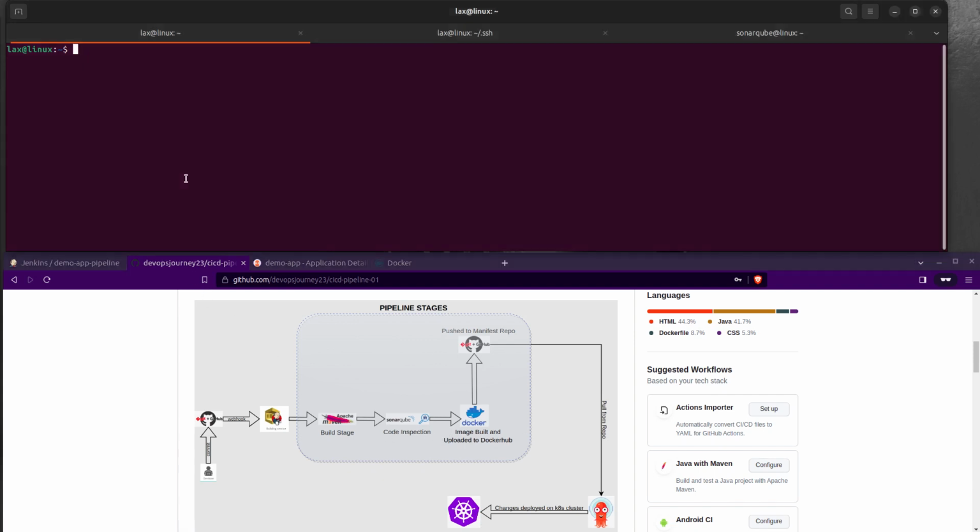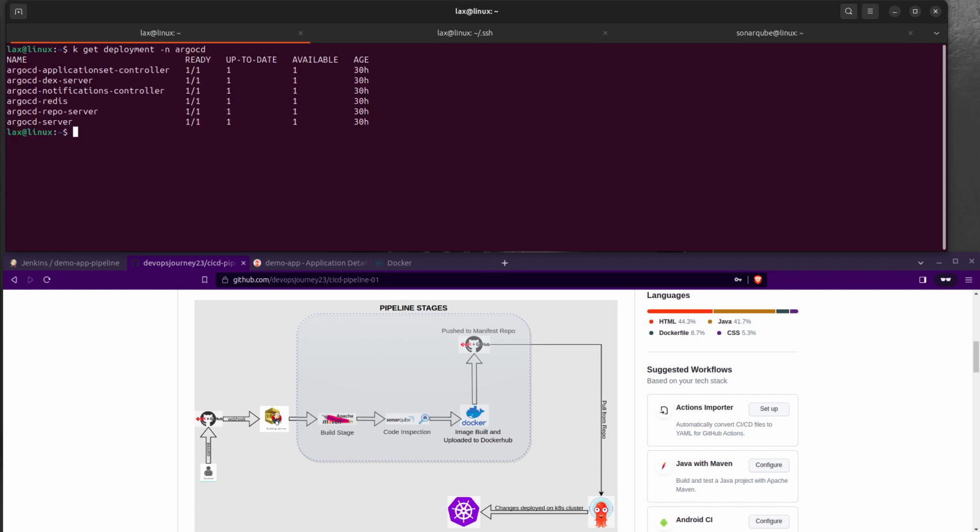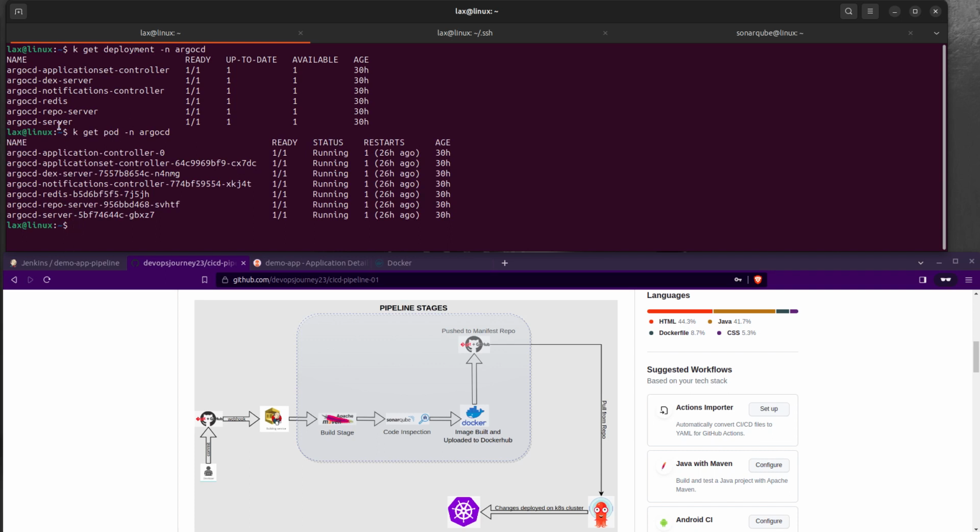First of all, we'll look into the Argo CD cluster. For the Kubernetes cluster, I'm using Minikube. My Argo CD deployment is on the Kubernetes cluster using Minikube. Let's look into the deployment. I'm using the argocd namespace for this deployment. Here we can look into all the deployments which were deployed as part of the installation. Let's look into all the pods. These are the pods deployed as part of the Argo CD cluster, and we have the Argo CD server, which is the main application for this Argo CD cluster.